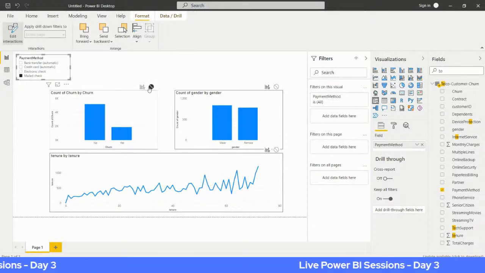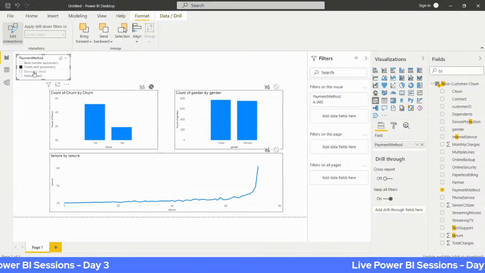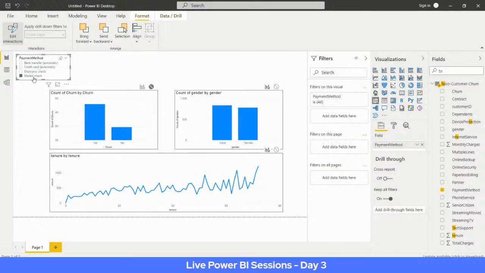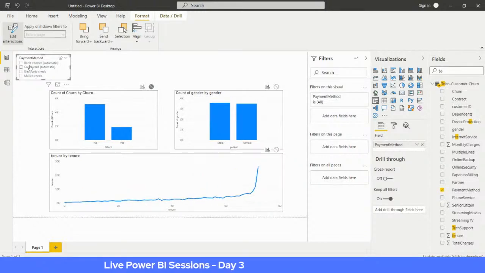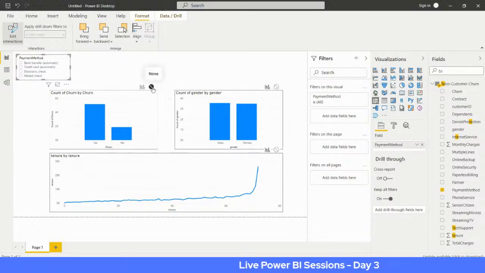If it is dark, like this, that means your edit interactions is disabled in this particular visualization. So if a user changes the payment method, it doesn't really matter. By default, it will keep showing whatever it is. So this is all about your edit interactions.